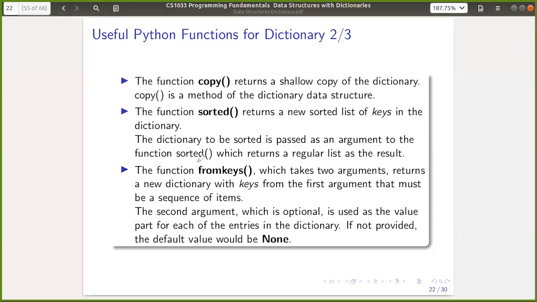Suppose you just want a smaller dictionary just for the words starting with the letter A. Then by giving the sequence of items as the keys in the first argument, you can get such a sub dictionary returned to you as the result.